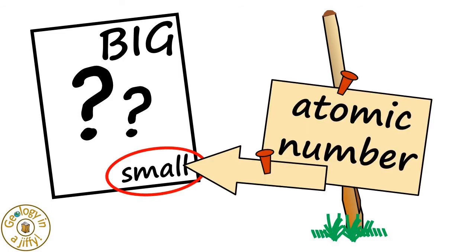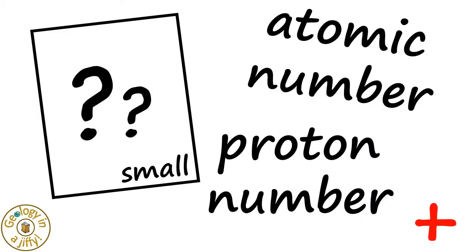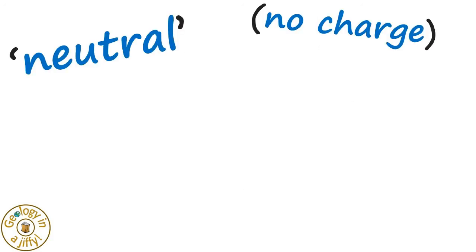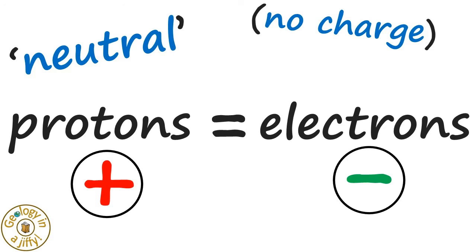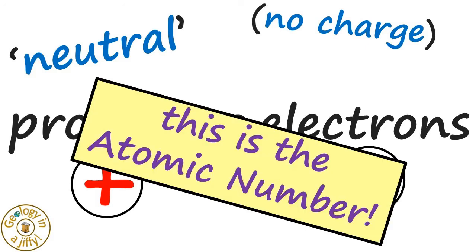The smaller number is the atomic number. The atomic number is also known as the proton number and is simply the number of positively charged protons in the nucleus of the atom. And, knowing that atoms are neutral, i.e. they have no overall charge, we know that the number of positively charged protons equals the number of negatively charged electrons, which we know from looking at the atomic number.